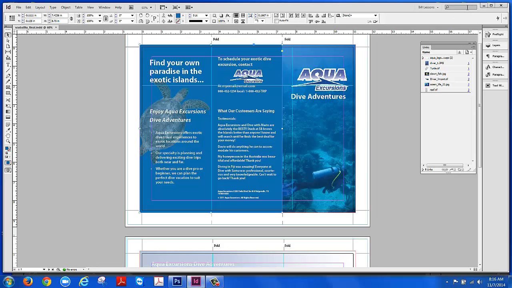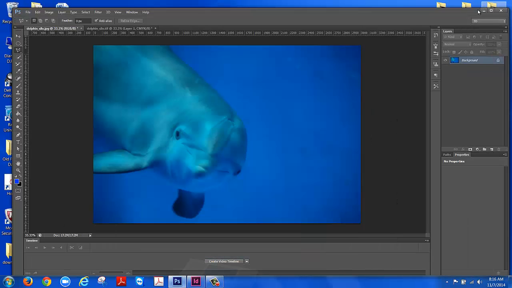I just want to start off by showing this. Let me minimize this, and now here's my image in Adobe Photoshop. I'm going to show you the simplest way, and that's really what this comes down to: what is the quickest, simplest way to get this guy silhouetted? Well, the first thing I want to do is take a look up here, under Dolphin Silo JPEG at 33%. 33% indicates that this is a larger file, so I think I'm in pretty good shape here. But I do notice that this is in RGB.